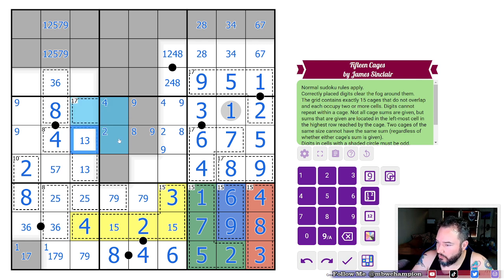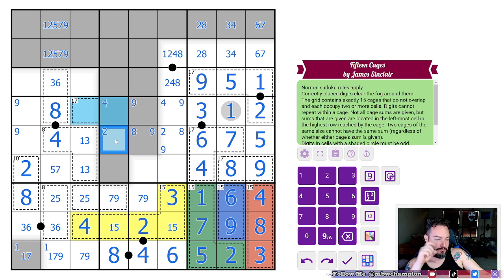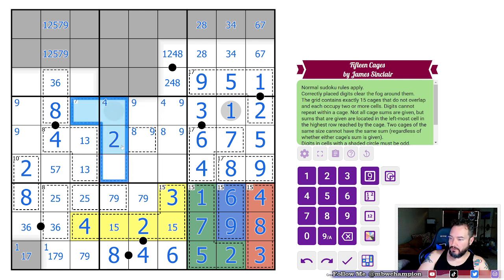This might be the key. Because we know that the 2 has to go at least here. This is not in the cage. So let's see. Can it not have a 2? So that means the minimum is a 1 plus 3, which is 4, plus 4, which is 8, plus 5, which is 13, plus 6, which is 19. So it does have to have a 2 in it. Meaning, this is not our 2, this is our 2. And now we have it.